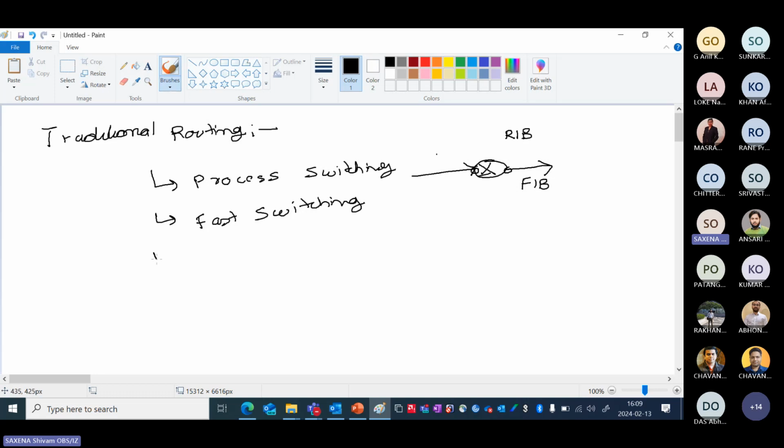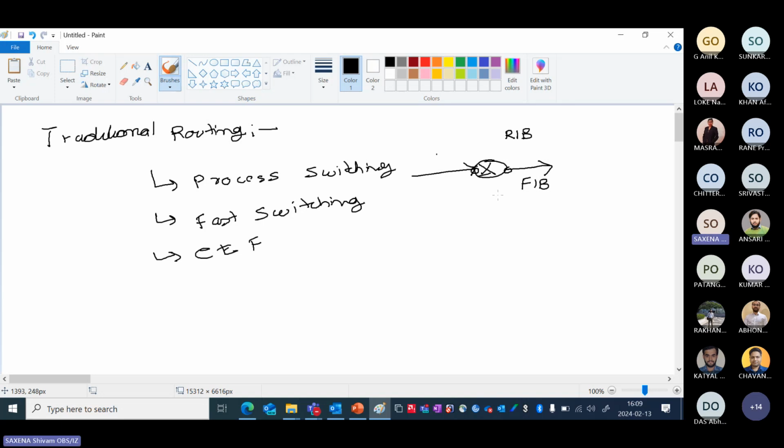Time evolved, and new technology came. We came with the concept of CEF, which we call Cisco Express Forwarding. CEF also increased the efficiency of the router. The switching becomes very fast with the concept of the FIB.